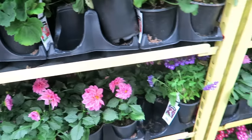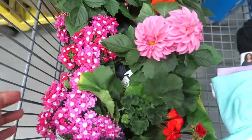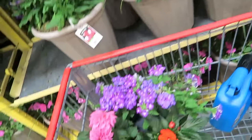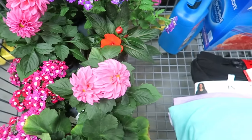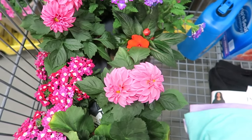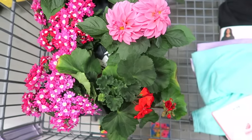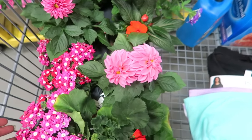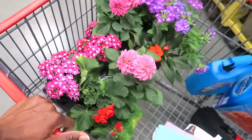All right, let me think now. Y'all, I've just spent the last 15 minutes picking these out. How beautiful are these? Okay, look, now let's talk about this. They're $22.99. I don't have a planter to put them in. Wouldn't it make more sense for me to just get that big planter over there that's already kind of decorated? That's $32.99 because it comes with a planter. Well, these are $22.99 and it doesn't come with a planter. Oh, this is too hard. It's stressful, because you guys know how much I love these plants.